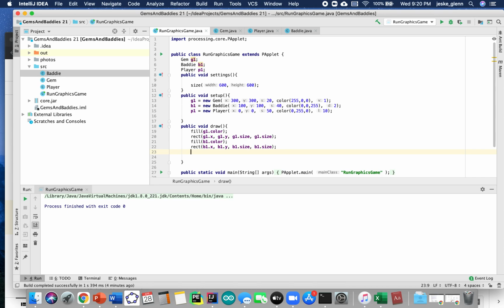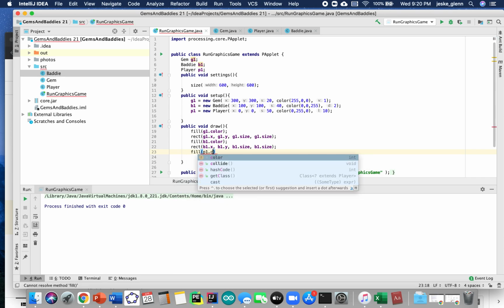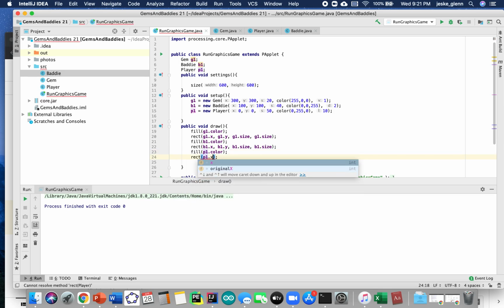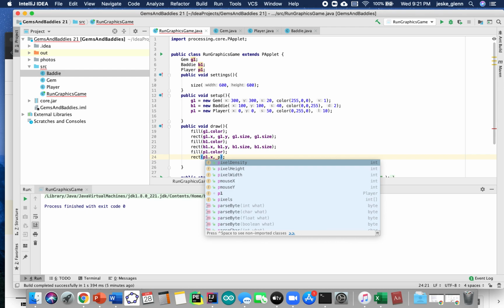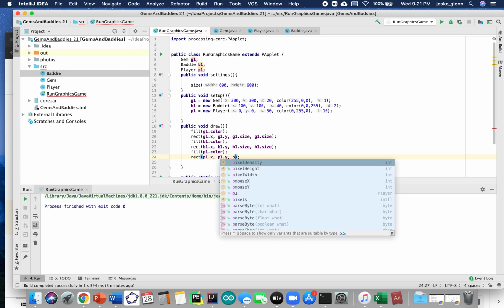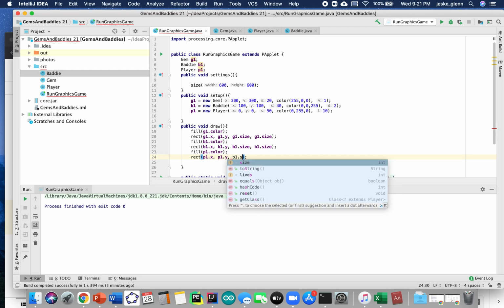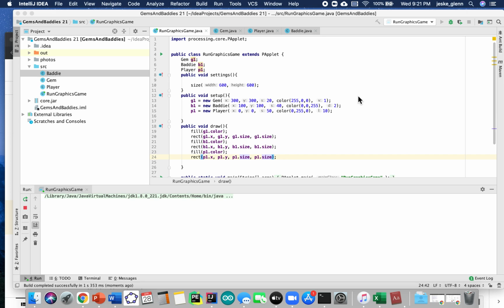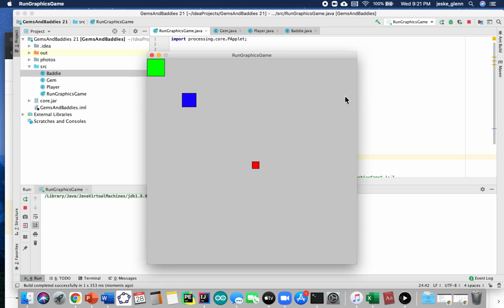So then we're going to go ahead and fill with p1.color and draw a rectangle at p1's x, p1's y, and then p1 size twice over. All right, and now when we run it, we should see all 3 of those rectangles at their various locations. Beautiful. So we got a player, we got a baddie, we got a gem. That's your first one.